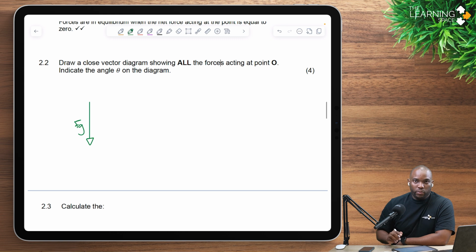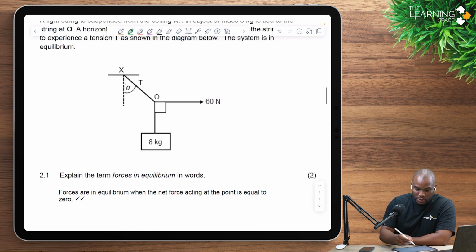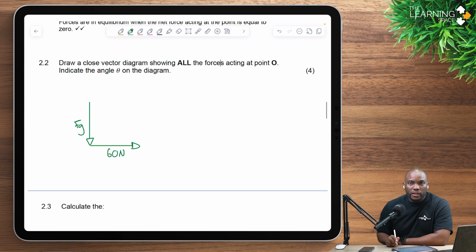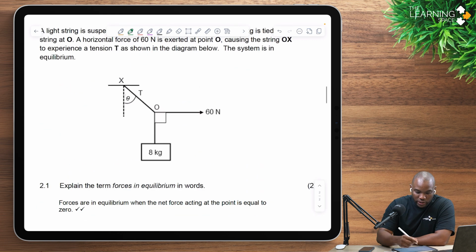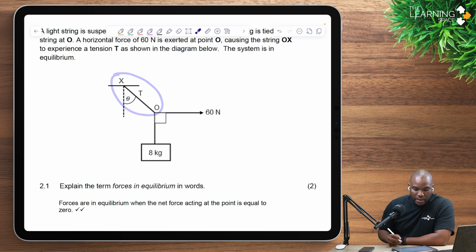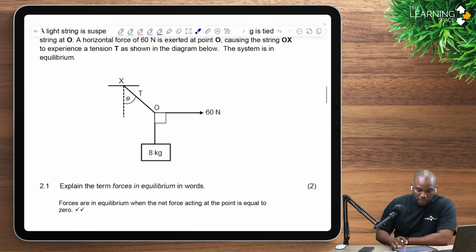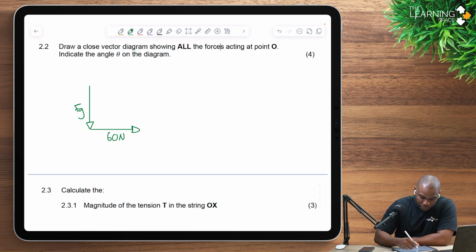And then we know at that point there was a horizontal force, the 60 Newton force there that's acting from left to right. So I'm going to draw that straight from the head of our FG going horizontally to the right. That's our 60 Newton force in this direction there. Finally, we've got our tension force, right? So this tension force is acting diagonally. Now, what direction will that tension, thinking about point O, so at point O, the tension is pulling upwards into the ceiling, right? And then we can then draw that force there, upwards, like that, into the ceiling. This is our tension force.